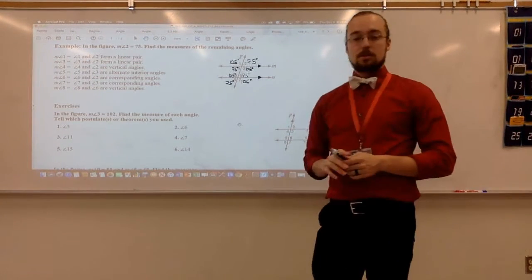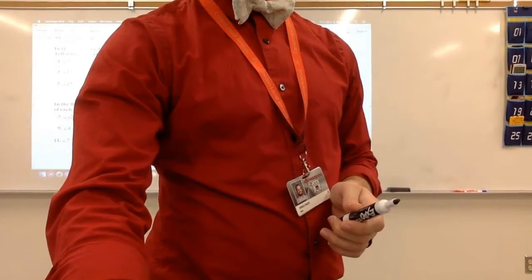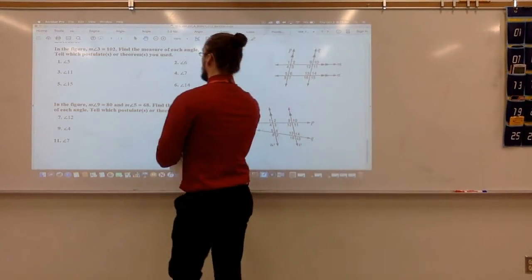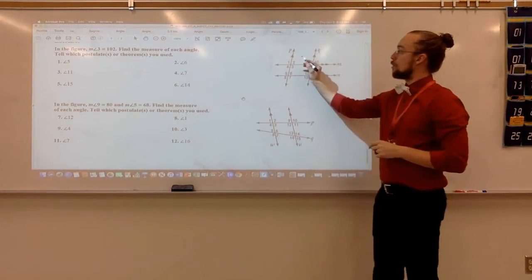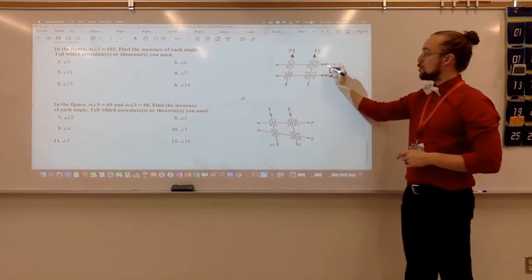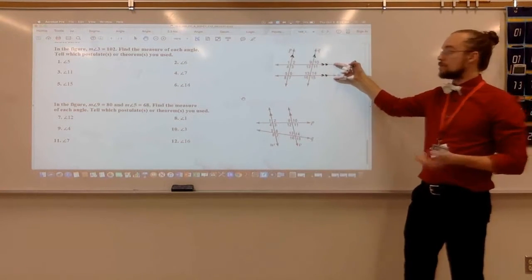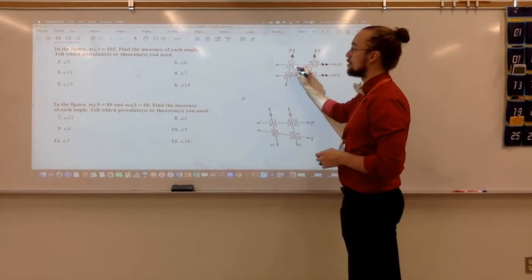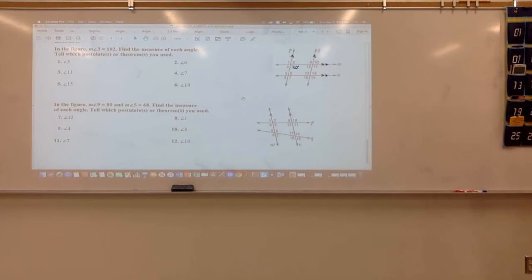So down here, in this first exercise, we're only given 1 angle measure, but if you notice these little arrows, I've got 1 set of arrows here telling me these 2 lines are parallel, and then there's 2 arrows on each of these lines. That tells me that these 2 are parallel. That's the notation. Just given 1 measurement, told angle 3 is 102, from that we can come up with the other 15 measurements in this diagram.